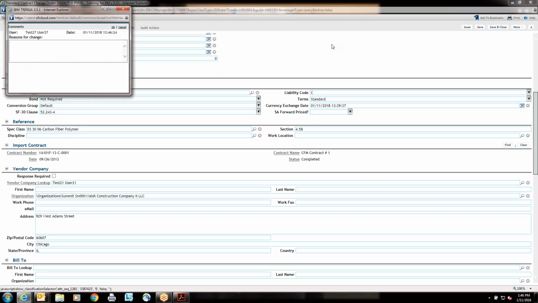And then this is a lovely little box that pops up here. Anytime you make a change to the record, the system wants to know why you're making a change, and hitting save means that you're saving changes to this record. It's basically for tracking purposes of who clicked the button, what time, not necessarily why you're changing it. But in order for us to do that, this pop-up comes up.